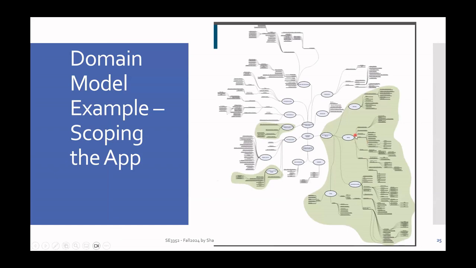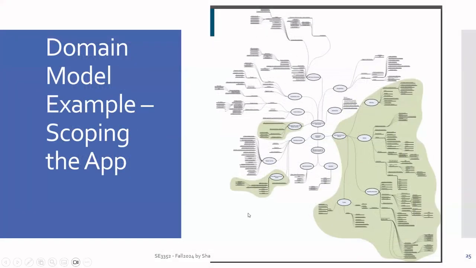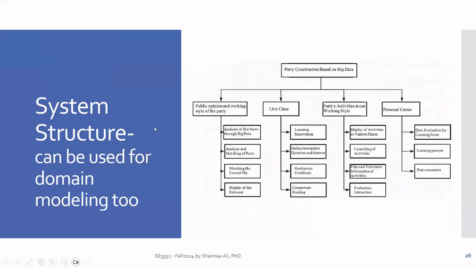Okay, if you have already learned about the scope in the elicitation, now it's a good way to verify what you've learned. Or if you didn't learn about the scope in an early stage, now it's a good way for you to define it, since you have a visual summary of all what you have collected in the elicitation. Now, if the mind map is not very attractive to you, or you don't have a good tool for it, or you want to use another tool, there is a model called the system structure model that gives you pretty much the same view. It gives you the hierarchical point of view, and it gives you pretty much the same result.